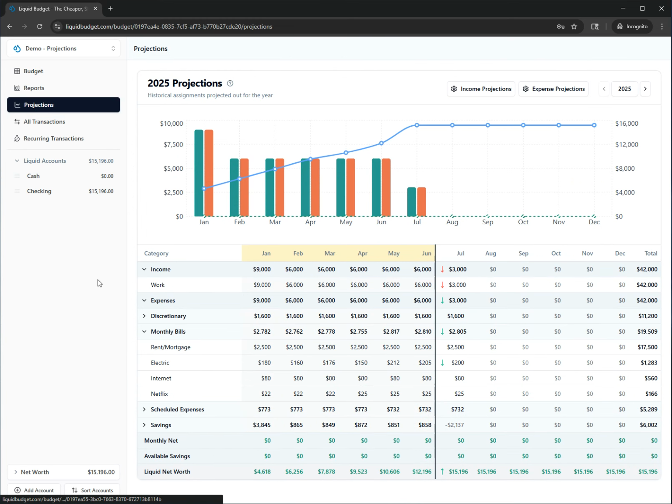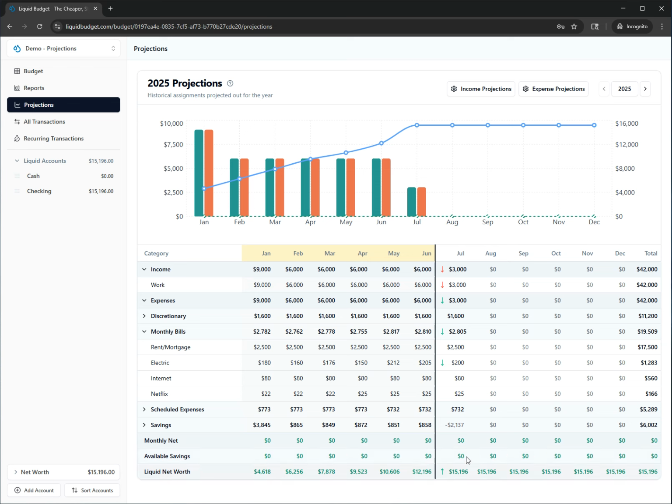At first, this looks like an income expense report, but the difference is that in an income versus expense report, we're typically dealing with our inflow and outflow transactions. But with projections, we're working on inflow events and our assignments to our individual buckets. So that distinction is very important to help us project out values. But this report is very helpful.